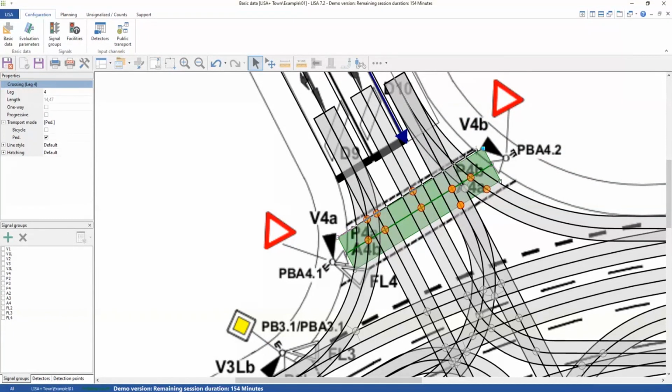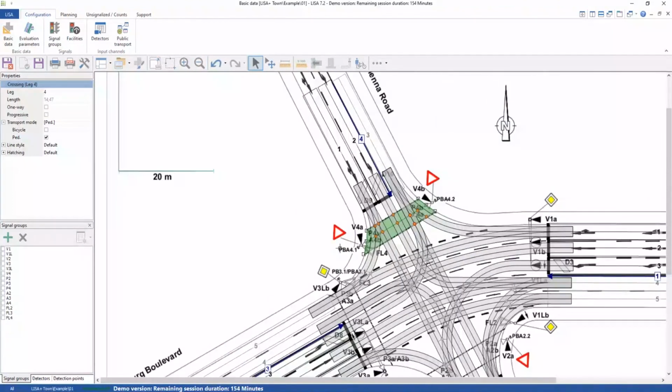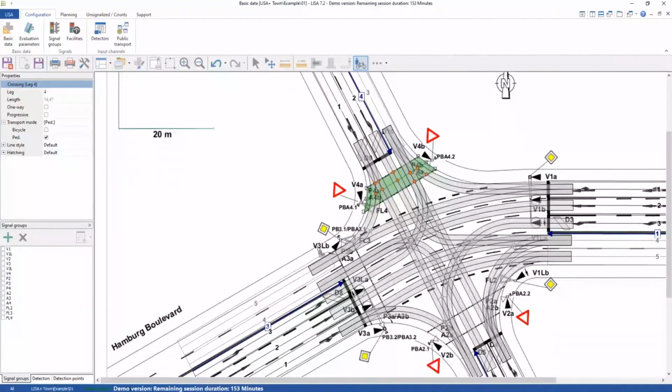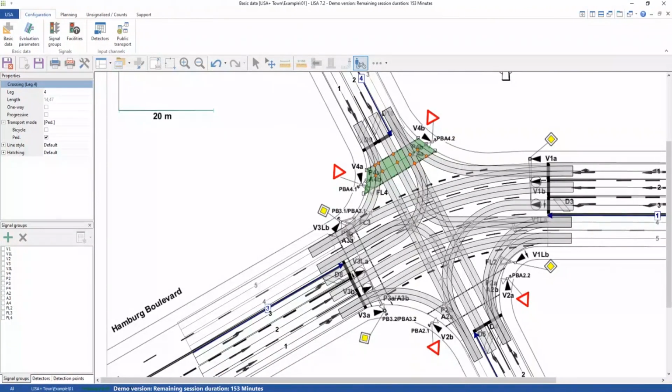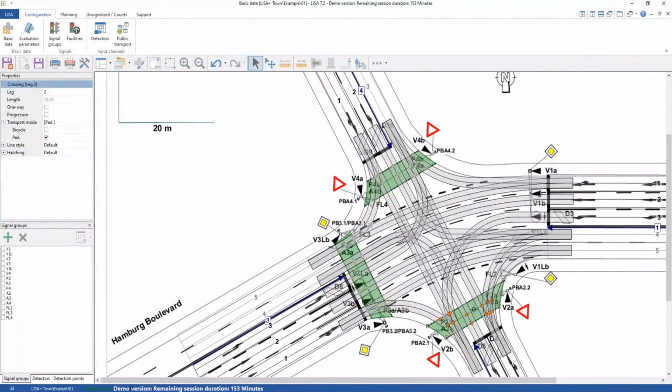And now I can go in here and put these points of the crossing in a position so it covers the whole crossing correctly and is also calculating the right crossing distances. That's what we're going to do for all these crossings here. Make sure we go from one side of the road to the other. Make sure we get these points in the corner right. And one more crossing to go. And here we are.